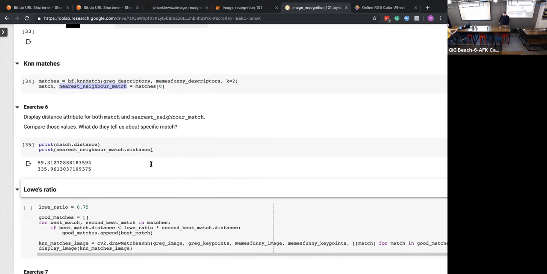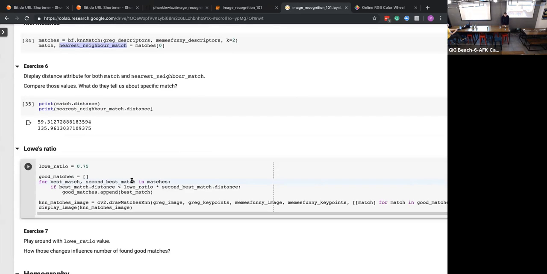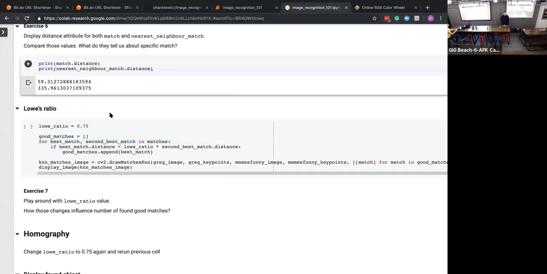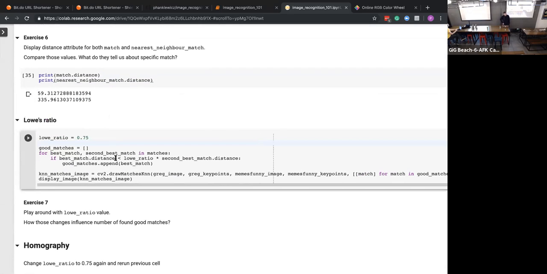That's the thing to remember. And then we go to the ratio test. The person that created the SIFT algorithm, in his paper decided that we will run the k nearest neighbors matching, which will have the data of the neighbor's distance, etc. Based on this data, we will decide if a specific match is good or not.